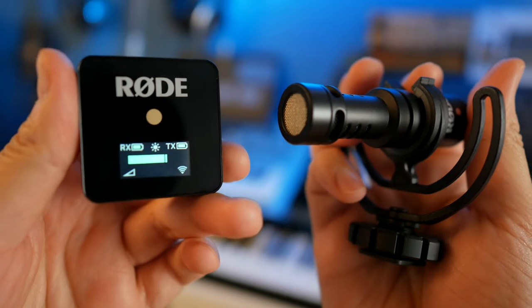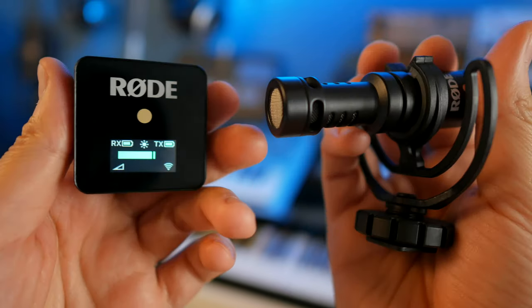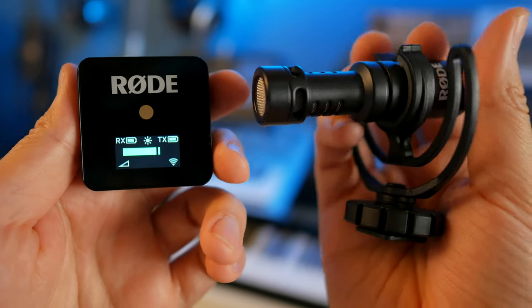So now you're listening to the Rode Video Micro, and I have it attached to my camera. It's just right above my lens right up here. But I noticed in my studio right now, I can hear some reverberation going on throughout my space here because it's not super treated. There's not a whole lot of foam or things soaking up all the reverberations of my voice. The Rode Video Micro is still a really fantastic microphone. It's only $60 versus the Wireless Go, which is $200 — a pretty huge difference.